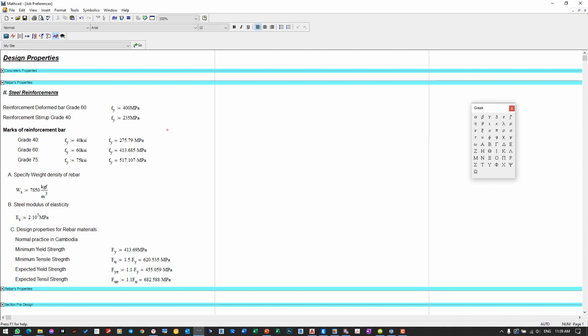But to be safe, because in Cambodia we only provide steel reinforcement with a yield strength of 235 for the round bar, and also 400 megapascal for the deformed bar from a lot of suppliers. So I decided to choose this one, and the grade that we follow. I know that the ACI grade is a bit higher than ours, but to be safe, we take this one.